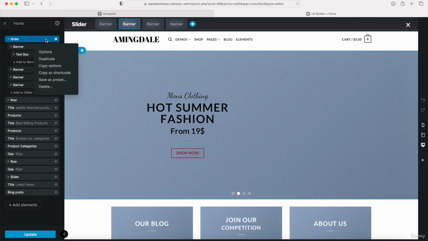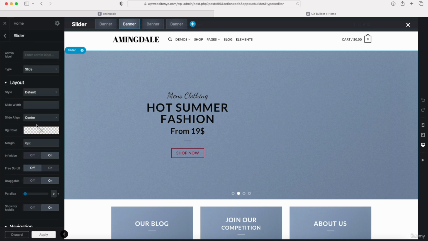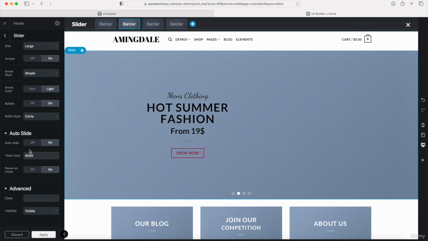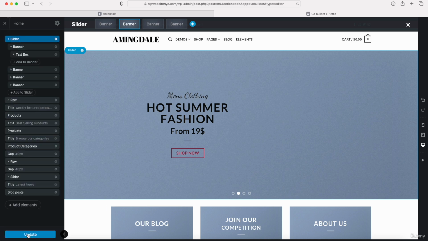So to do that, I'm going to click into the slider options, so this little wheel, and click on options. And then I want to come down to the navigation section, and I want to just choose the simple option for these arrows. And then if you want to turn off the auto slider for maybe 6 seconds or change the number of seconds, you can do that over here. Otherwise, it's going to slide on its own as it goes past 6 seconds to the next slider. I'm going to click apply right here. And again, you can click on update whenever you want just to save your changes.